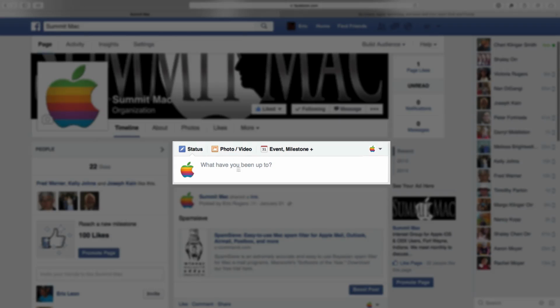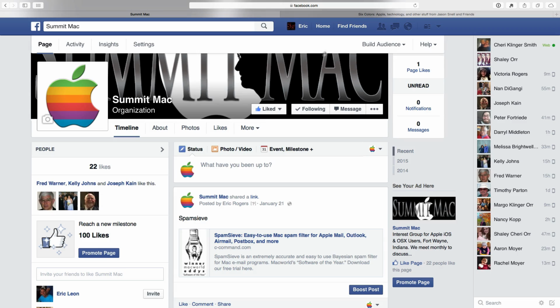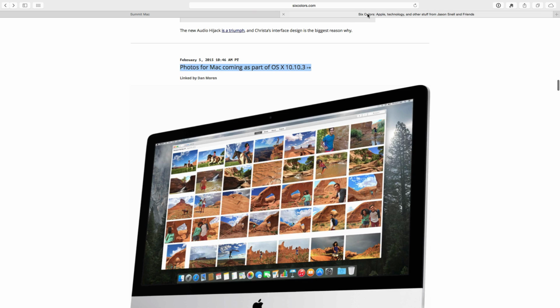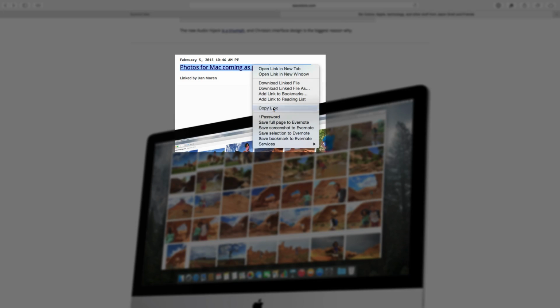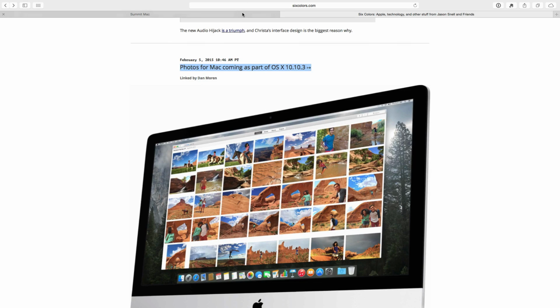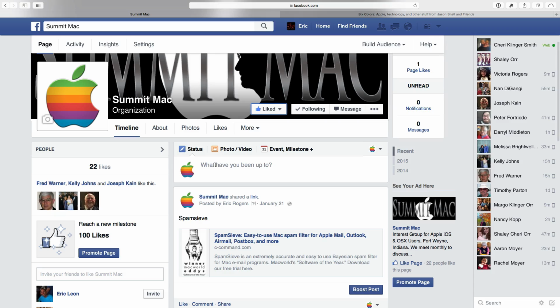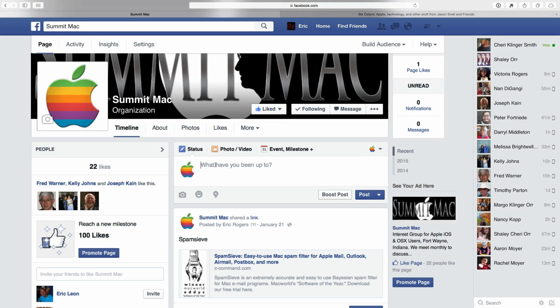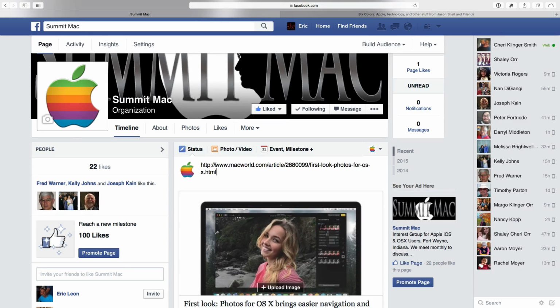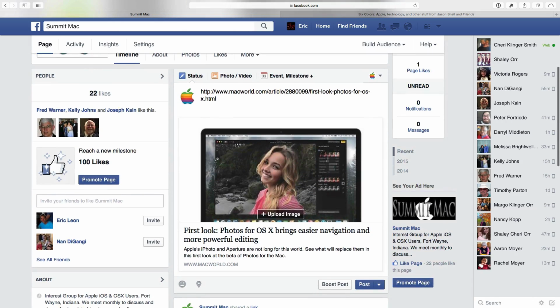Okay, now what I'd like to do is show you how to create a link on the page. Basically, you find this little area right here where it says status. Then you navigate to another place and copy the address of a website or an article you are interested in. Then you come back over here, and you can just press paste, Command V, and then your article shows up in there. And you could say, okay, this is pretty neat. And then you can delete this if you'd like, and then just say something about it.